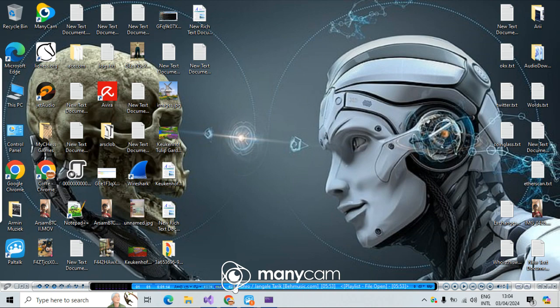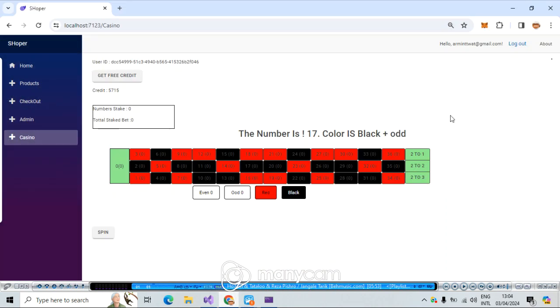Let's go to the next part and see the changes. Here it is. First of all, colors are replaced with the actual colors, and here I have added 2 to 1, 2 to 2, which you see in an actual roulette pad. If you put 1 point here, it means you have bet on all these numbers. If the correct number comes, you get 3 points back. If you put it here on the second row, and like this.